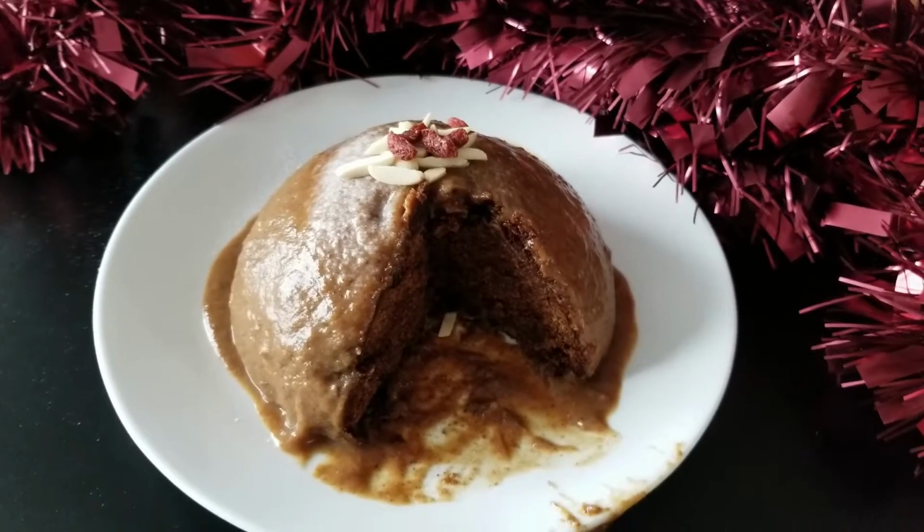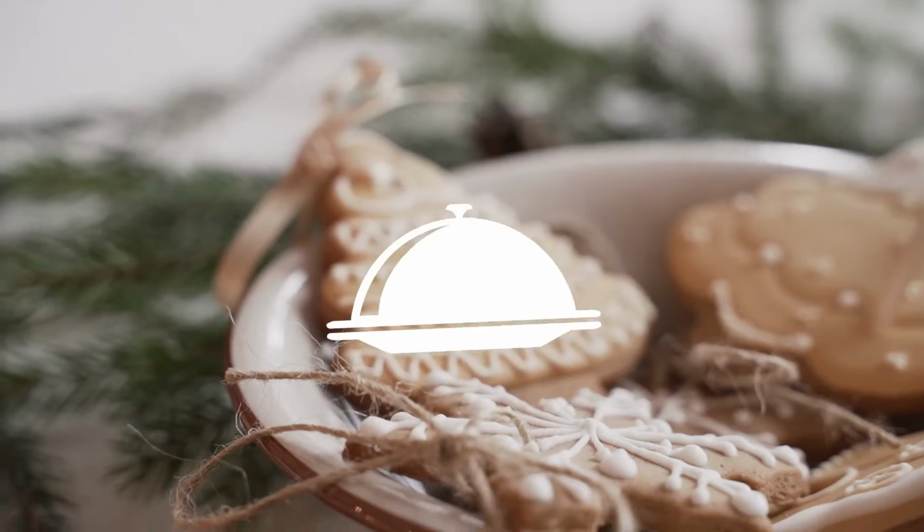So listen, today I am going to attempt to make a healthy sticky pudding. Is that possible? I don't know, but I can say this recipe is super delicious. So let's get started.